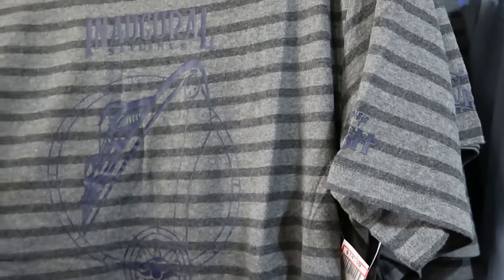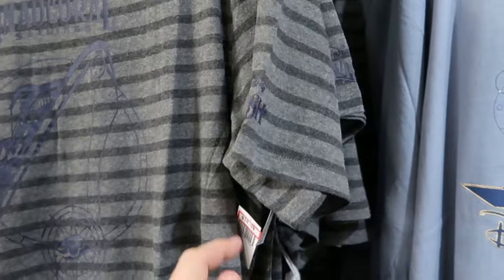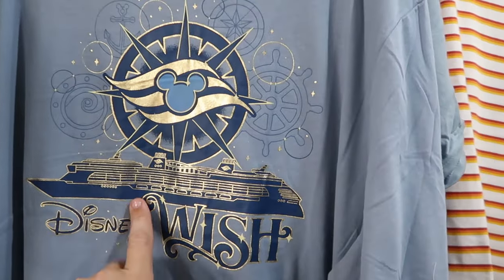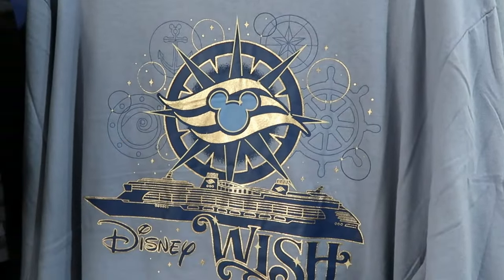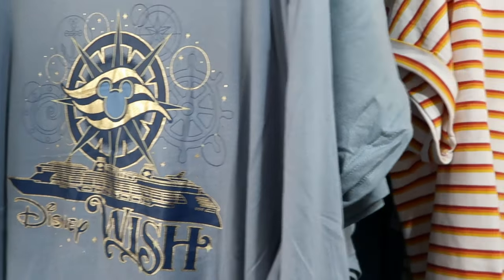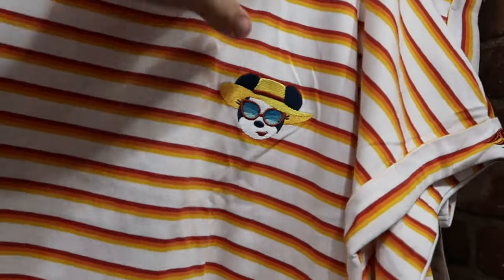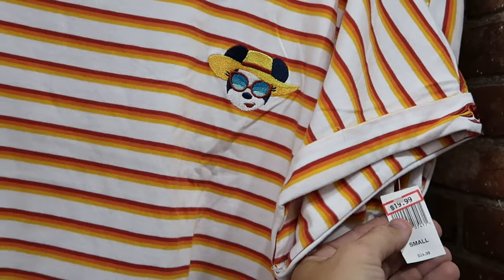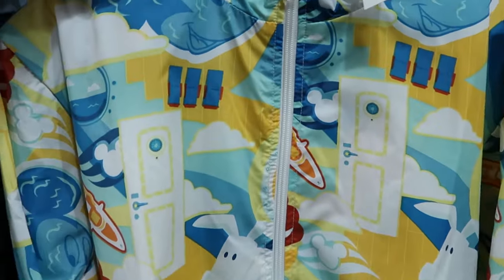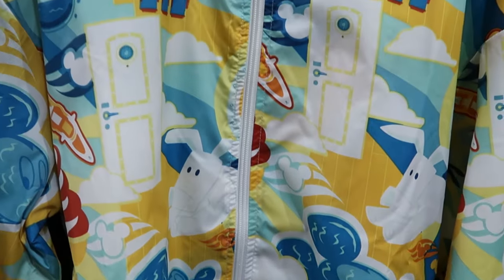They're stocked up on Disney Cruise Line merchandise including inaugural sailings of the Disney Wish shirts. There's a unisex shirt with 'Disney Wish' on the sleeve, $14.99 from $40. Another Wish shirt features ship's wheels, anchors, and the cruise logo in a really nice soft color, $13 from $40. There's also a Minnie Mouse embroidered stripe pattern shirt for $19.99 from $30, and windbreaker jackets with cruise ship doors and animal towels for $34.99 from $60.